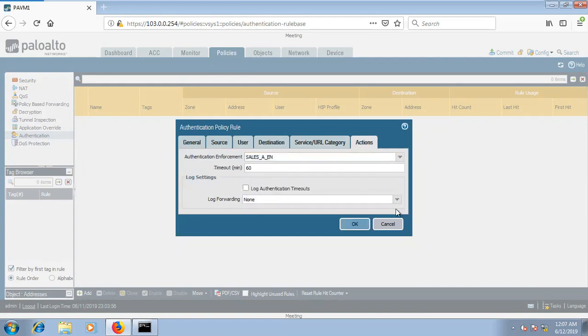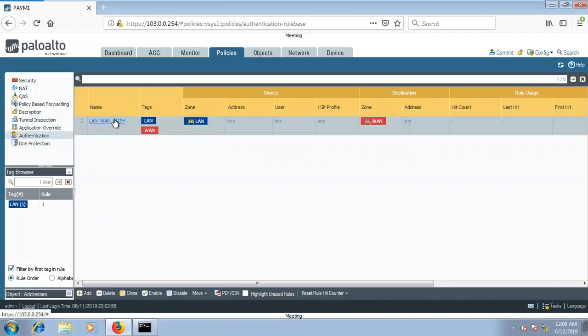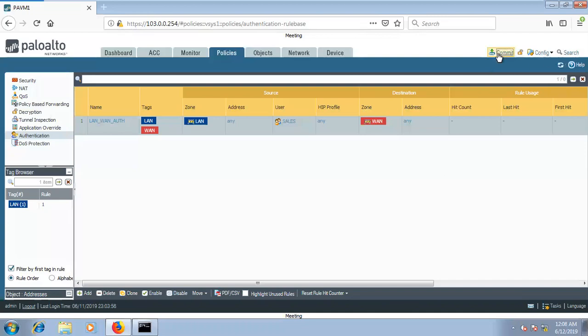Now in this way you can create your own type of policy. Any user going outside from LAN to WAN, or else if you want to give access to a particular user or particular group, you can select it over here. So it's up to you.